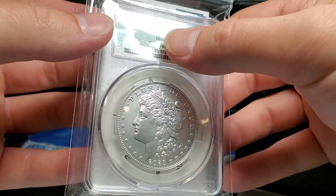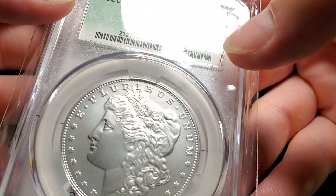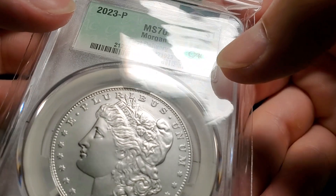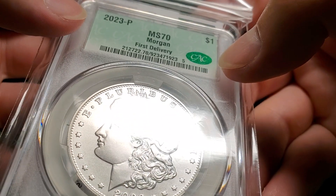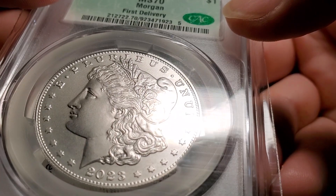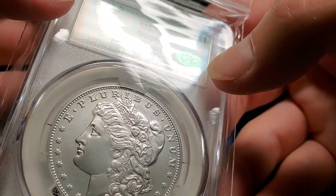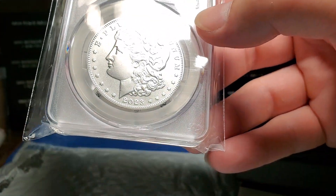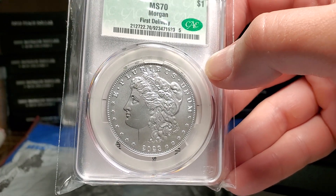There just might be too many of these out there. $275 is a lot. I don't know how many MS-70s there are going to be. Just from looking at this right now — maybe I'm just more hard on these coins than the grading companies. Look below the U in 'unum' — you see that? I see a little bit of distraction there. Like if this is getting a 70 then I'm being too hard on coins. And on her cheek — you see her cheek? You can kind of see it — there's a little speck on her cheek right there. So is it perfect? No. Is it a mint state 70 CAC? Sure. Whatever the hell that means, I guess. Apparently the green bean is highly desirable on slab coins — it's kind of like you get a co-signature, a cosigner or conspirator in grading, however you want to say it.